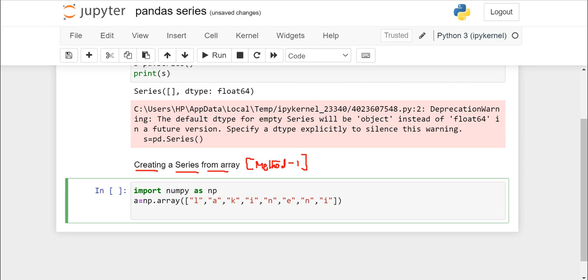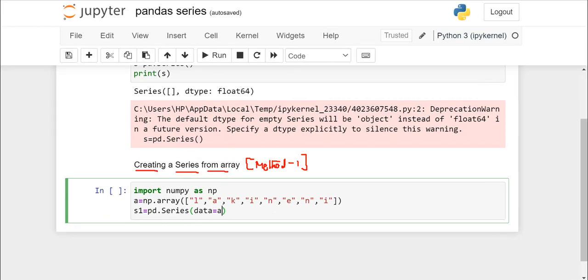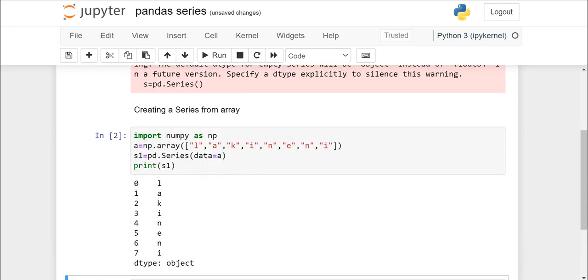Now I am creating a series object. Let us suppose the name of the object is series1: pd dot Series, in which I am sending data is equal to a. You have seen the syntax of the series. In that there are 4 attributes, and out of the 4 attributes, the first attribute is data. So here data is equal to a. Now the series object was created. Now I want to print s1. Now you can see.